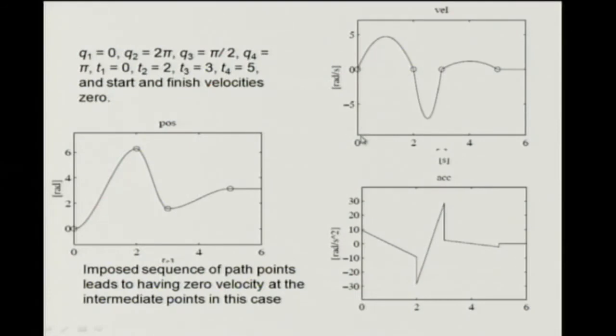Now in this, I am going up, I am coming down, I am again going up. So at transitions, you are perennially imposing 0 velocities. All the transition velocities are 0, however, the velocities at the intermediate points are non-zero, and you go through this. And the acceleration is obviously discontinuous. As long as you are taking cubic, the acceleration is continuous over an interval, but there is a change here which makes it discontinuous.